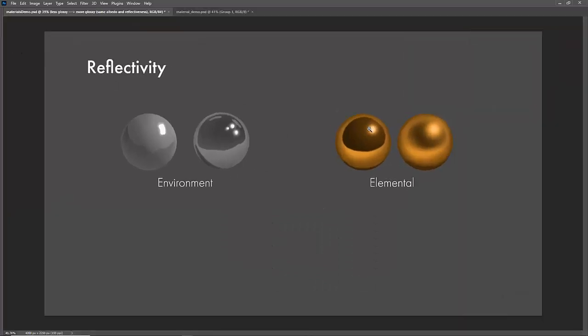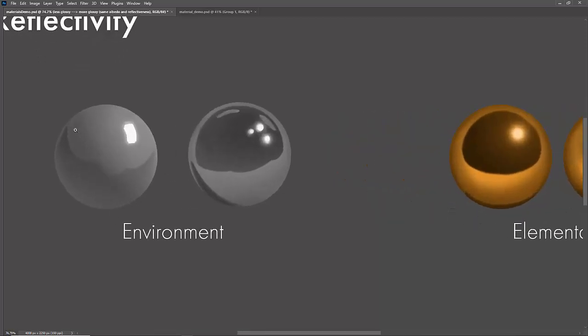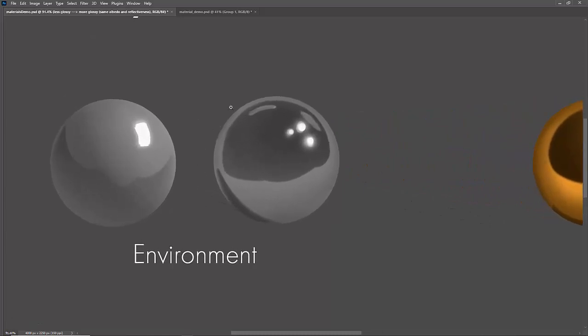So here I have two more rendered elements. On the left hand side, what I'm showing is that the environment has a very heavy impact on reflections. Oftentimes, we're not going to paint every reflection in an object, right? Because that just gets overwhelming and not necessary. Maybe if there's a chrome spaceship, the hero spaceship, then we have to consider more of the environment and paint all those reflections. But at a minimum, the specular highlights would be consistent.